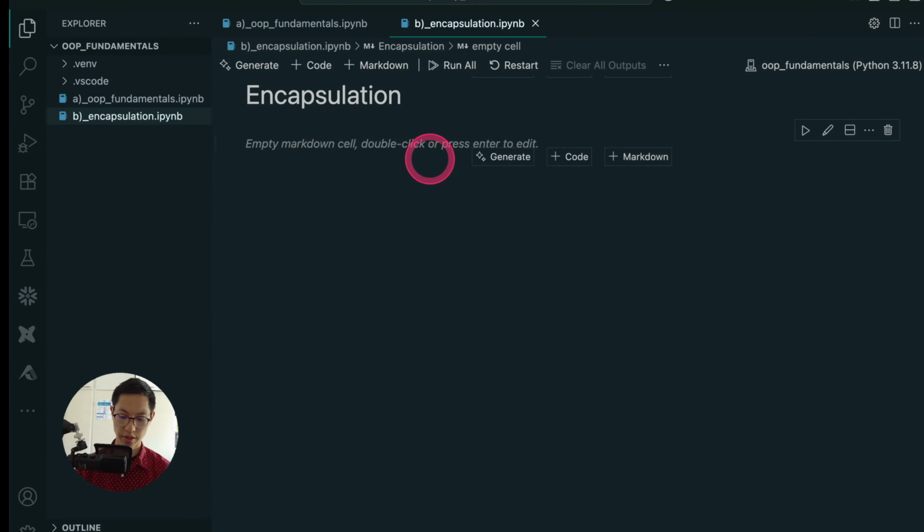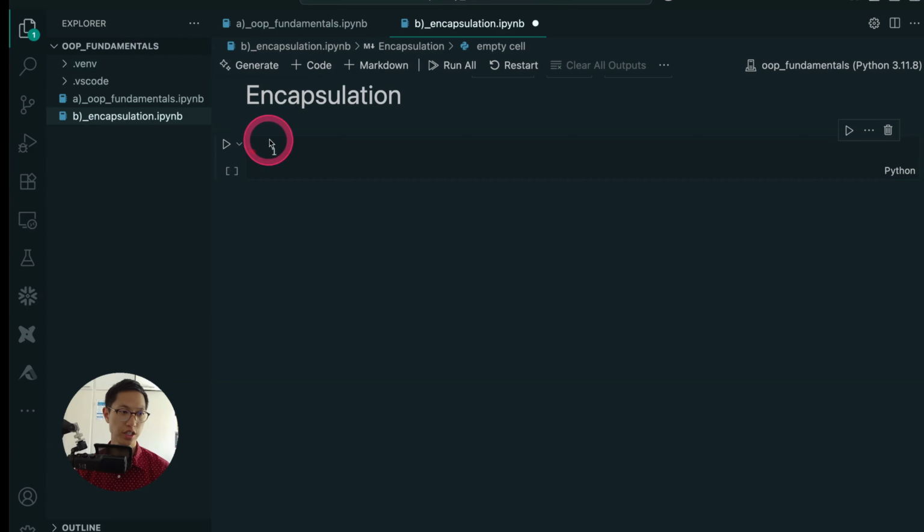So here I am in Visual Studio Code, and it's a continuation from the last lecture. We work in the same folder here. Okay, so encapsulation. Let's create a class Patient, def __init__, self, name, diagnosis. self._name equals name.